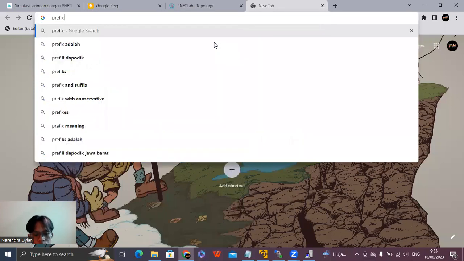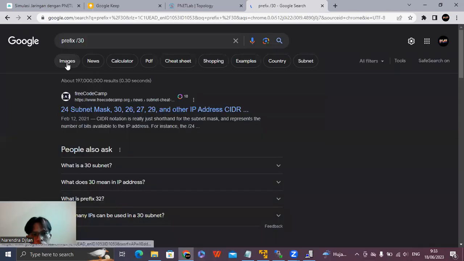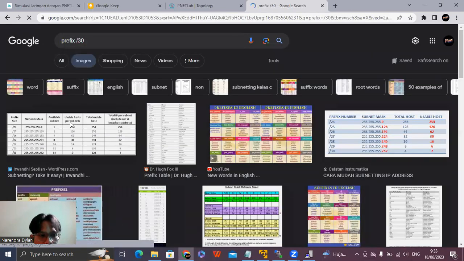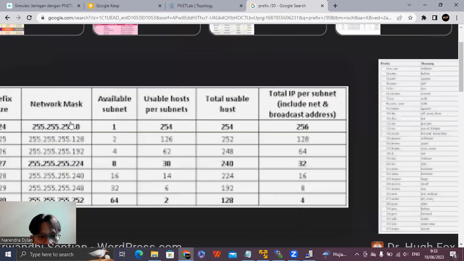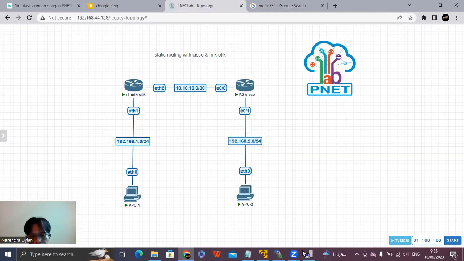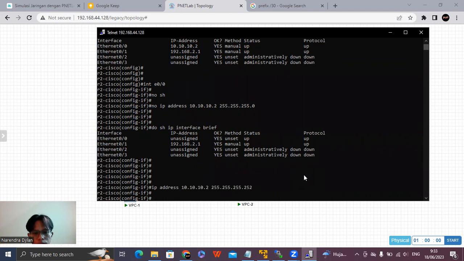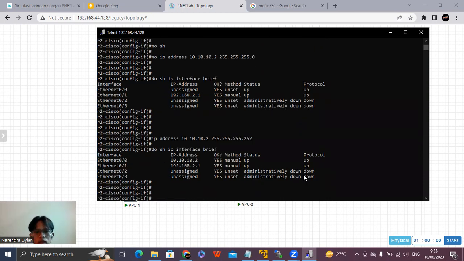The subnet mask ends in 252. Okay, successful.